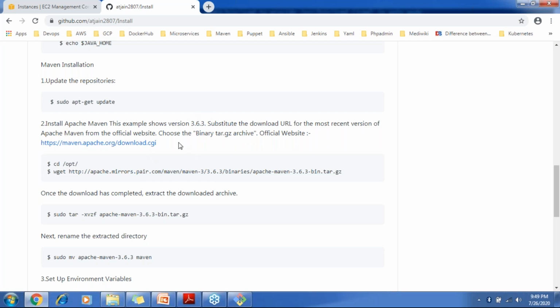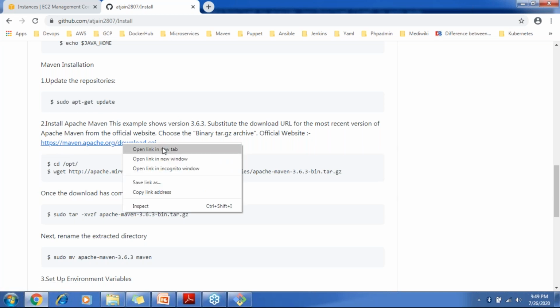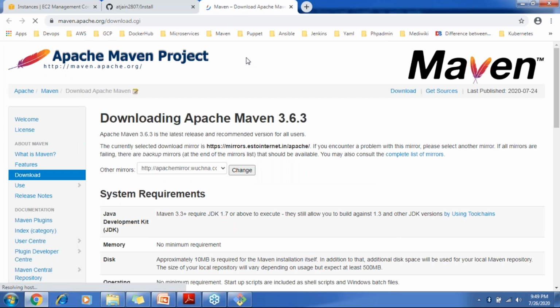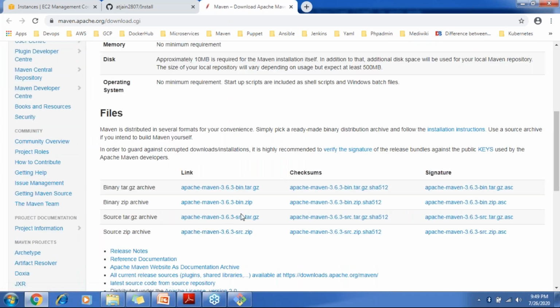But in case you wanted to install a higher version or the latest version, you can go onto this particular location. It is the official Maven page from Apache, where you have the binaries for the different versions, and you can pick up that version.